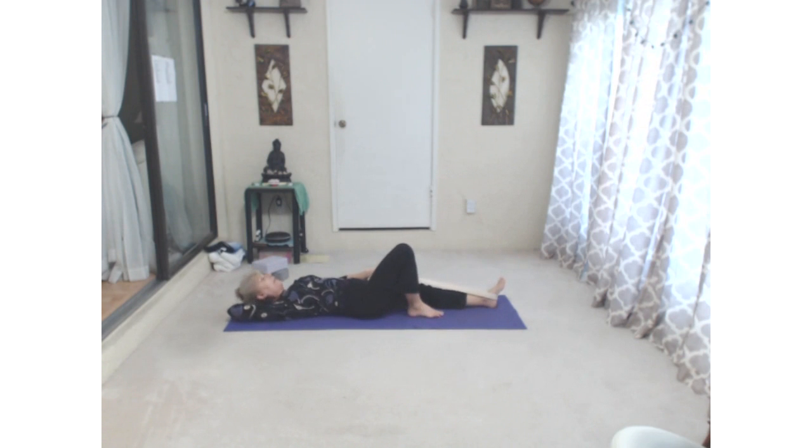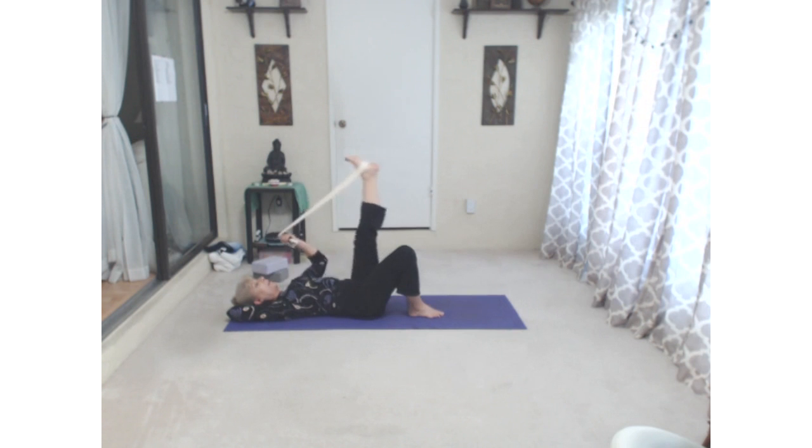So extending the left leg down towards the mat and then back up. And again, keep the leg fairly straight. There's just a little slight bend in the knee.